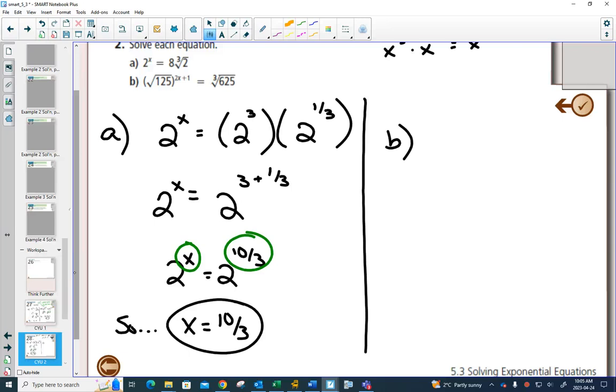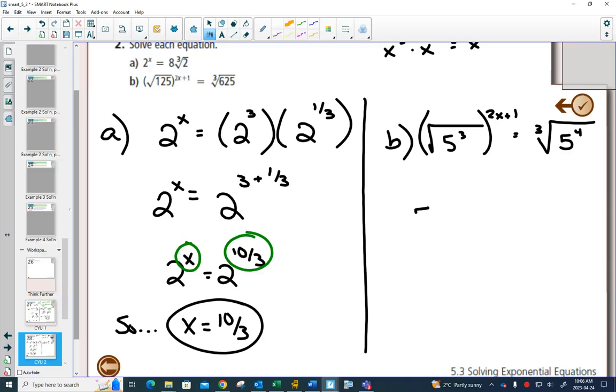So I'm going to take my time. Sometimes if you try to do too many exponent rules too quickly, you're going to run into problems. I'm first just going to change these to my powers of 5, bracket 2x plus 1 equals cube root of 5 to the 4. So I changed 125 to 5 cubed, and I changed 625 to 5 to the 4.